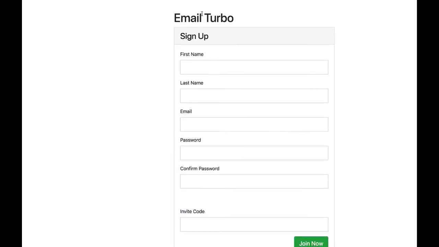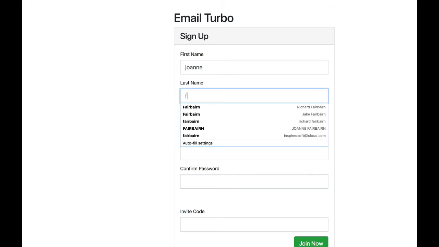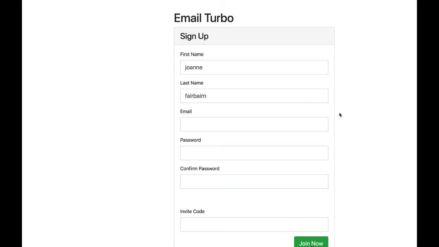So let's sign up as though I am a new member. I'll use a different name, my wife's name for this one. I'll use one of my other emails. Pick a password.